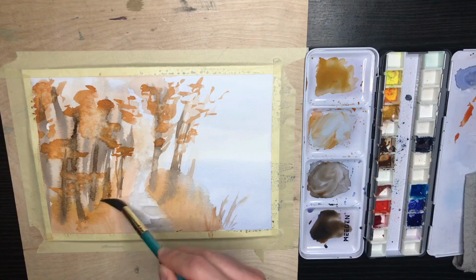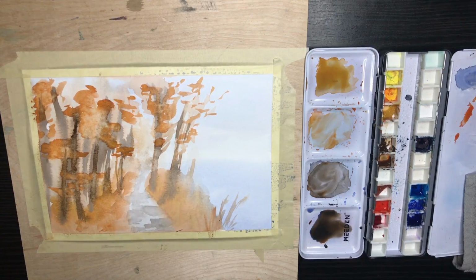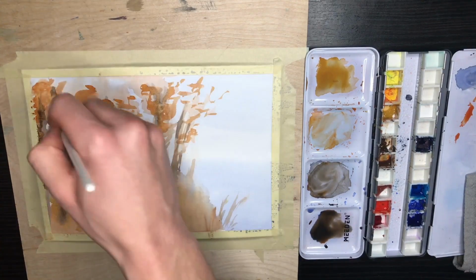I didn't want the tree trunks to stand out from the ground, so I'm using a little bit of yellow ochre while the paint is still wet to blend them in.